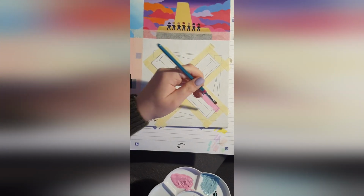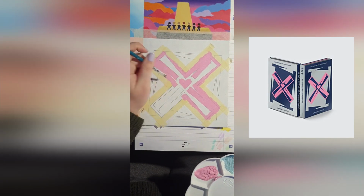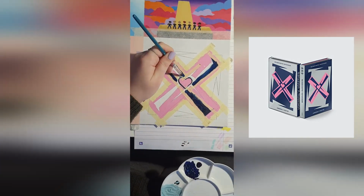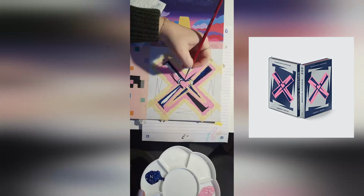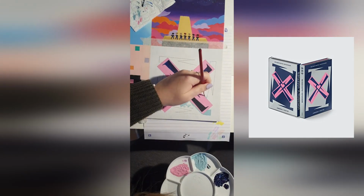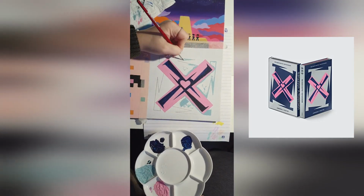And now the final square. I've chosen to paint TXT's Fight or Escape album and to skip the Freeze one because that one was just too difficult for me to paint. I used a lot of painter's tape to help me paint straight lines, and it didn't always work. So I free-handed the background. It went well, but just slowly.